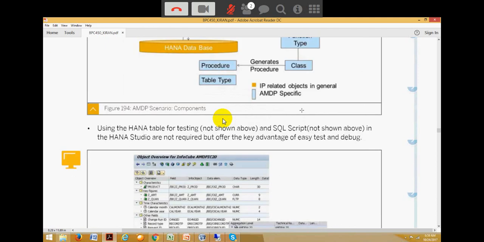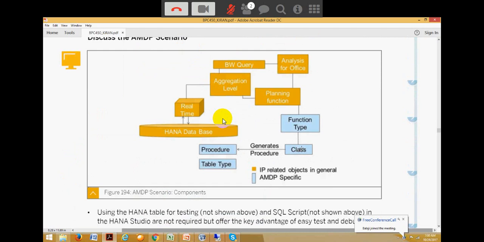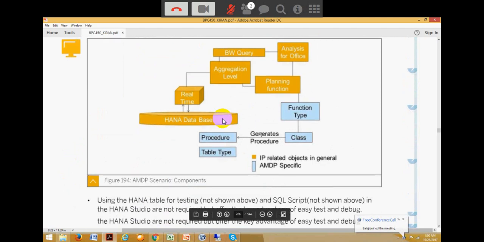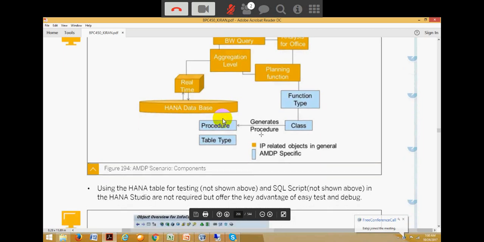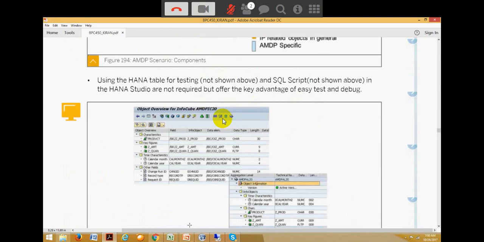2017 data they want to copy to 2018, or 2016 data they want to copy to 2017. So how can they copy 2017 data to 2018? You might ask me, the copy function is already there, why are you writing it? If the copy function is written by you, how can you use AMDP concepts to write that particular copy function? Even the copy function, I can write it via a box formula. That is not the case here. They have taken copy as an example, but they are explaining total AMDP procedures, how the AMDP happens.